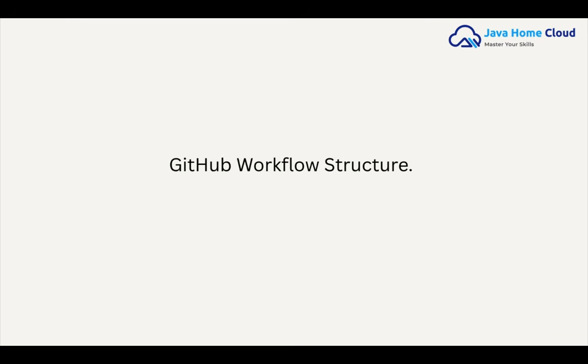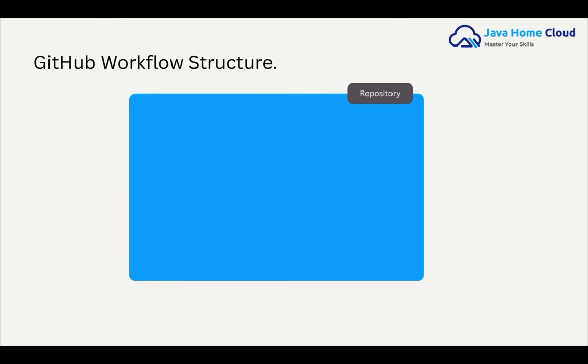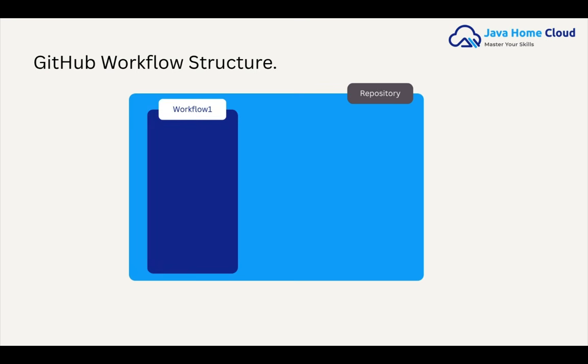Let's look at the workflow structure. Don't strain too much to memorize it at this point because we will go through several examples in the course and eventually these concepts will sink into the brain automatically. In GitHub Actions, a workflow is created inside a repository. A workflow can have several components, like when to trigger this workflow. For example, I want to manually trigger. I want to trigger on a PR. I want to trigger when Git push is performed on specific branches and so on.